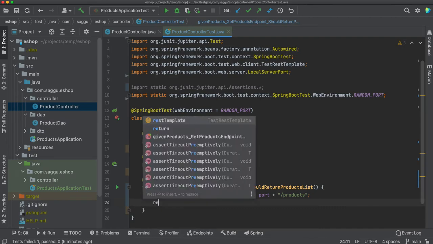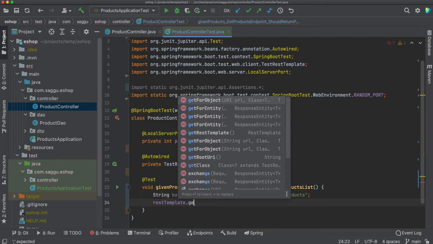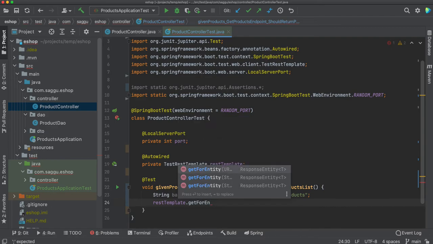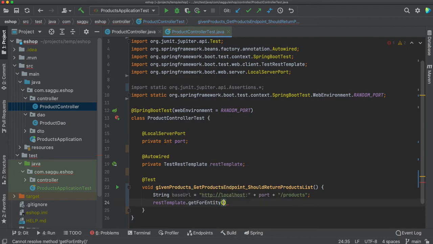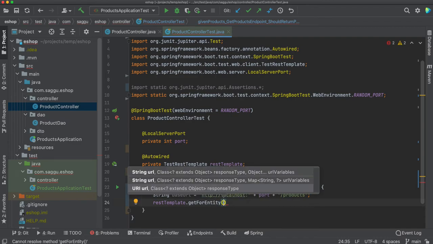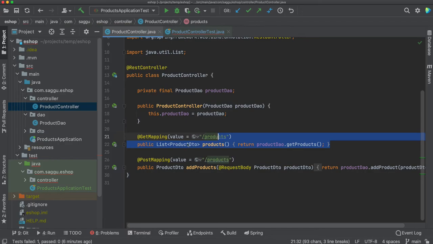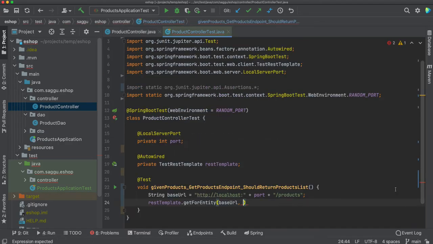Now we are simply going to say restTemplate.getForEntity. There are several methods inside this utility. The one I'm going to use is called getForEntity. Why do I need to do that? Because then I'll be able to specify my DTO where I want it to deserialize the data for me. So I'm saying please go and talk to this base URL, and the data which I'm expecting from this controller is called ProductDTO.